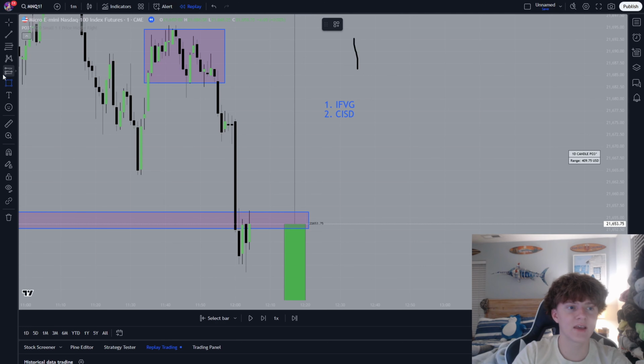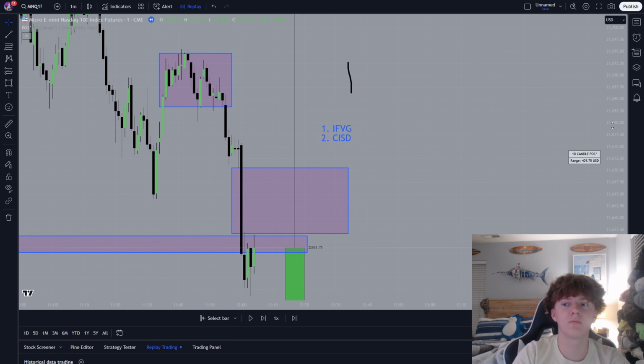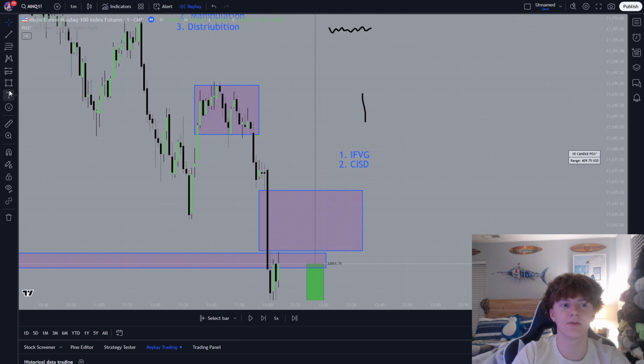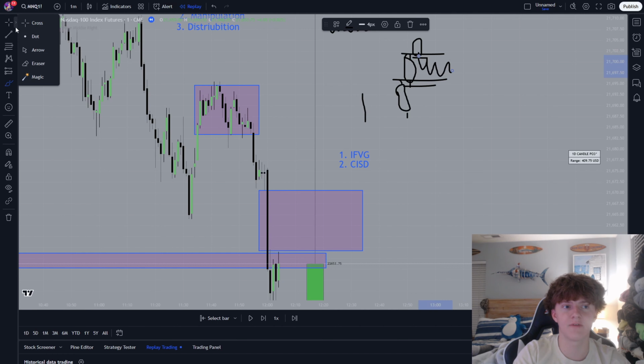So let's go back here, hop back into this. We have a fair value gap right here. Now, if you guys do want more information on a fair value gap, I'm going to have another video posted about what a fair value gap is. Obviously, fair value gaps are when we're seeing 3 candles right here. The wick of the middle one, the top one cuts off, the bottom one cuts off, and we have our gap right here. That's going to be our fair value gap.